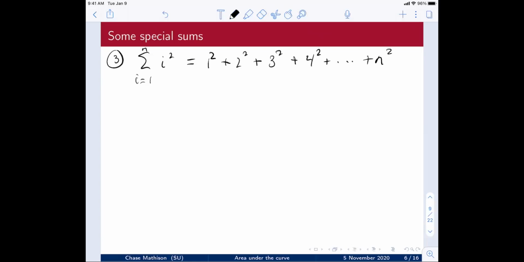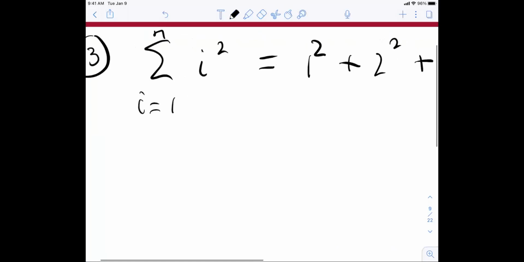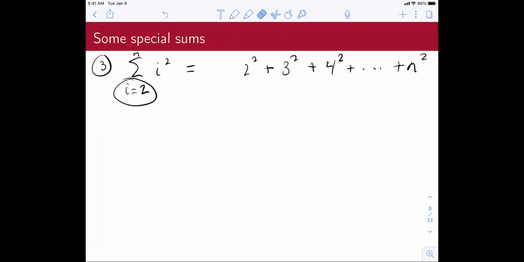So again, sigma notation is a really nice way of getting rid of the dot, dot, dot. Because sometimes you think it's clear what the pattern is, but it's not. So sigma notation really helps us to tighten up all of this notation, okay? Excellent question. Does i always start at 1? No, i always starts at whatever is at the bottom. With sigma notation, I have to tell you what i starts at. If I had started at, say, 2, well, then this 1 squared wouldn't be here. We would start at 2 squared plus 3 squared plus 4 squared. So you always start i wherever you're told to start i.